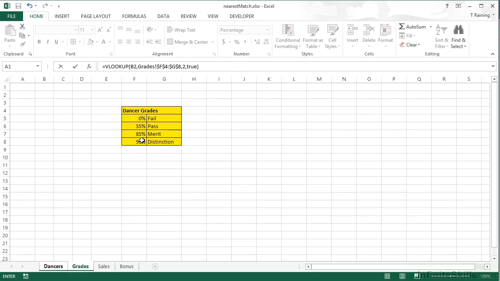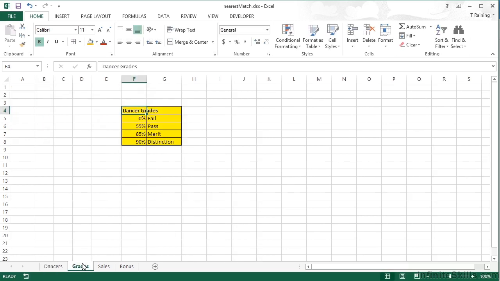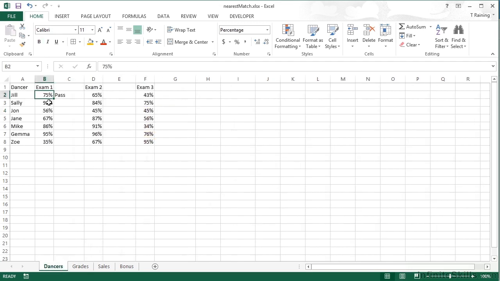We've seen that Jill's got 45%, so when I press return, that should be a fail, and it returns a fail. Let's just test her out by pushing her up to 75%, and that turns into a pass. Checking my little table, 75% is a pass, but if she happens to get 92, she really did well. She gets a distinction. So that's breaking the 90 threshold, takes them to the distinction level. However, she didn't. Let's go back down to 45 where she was, which was a fail.